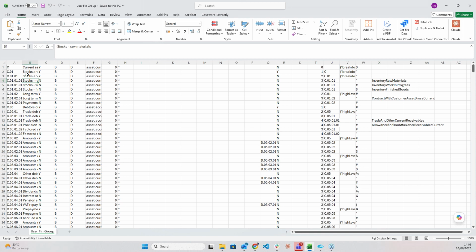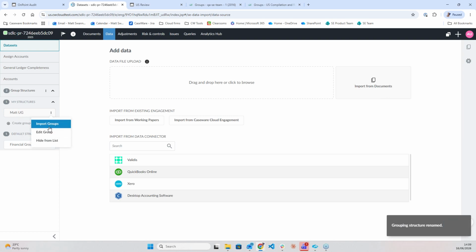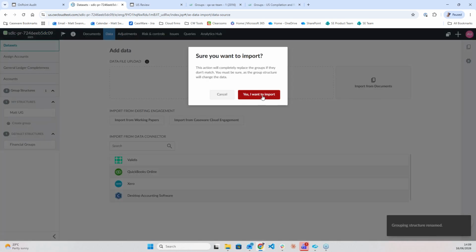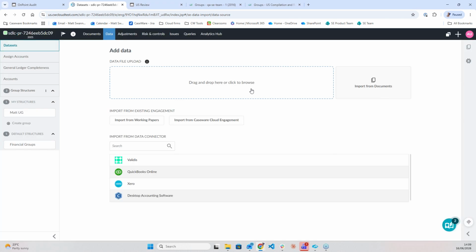The default structures will be provided by the authoring. So this will incorporate the primary author plus enterprise plus the firm authors' grouping structures. You'll see as they get enabled by the individual authoring, you'll start seeing those being listed down here. You can collapse those if you don't want to see them at this starting point. Within the My Structures option though, we've got this Create Group option. If I click on Create Group, this will allow me to create my first user financial grouping structure from the user's perspective.